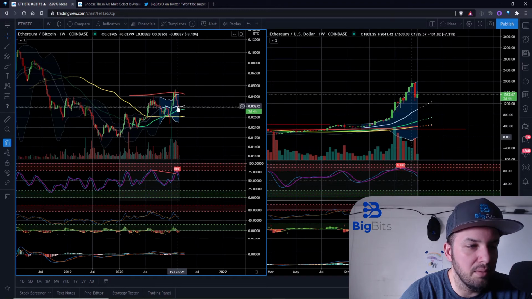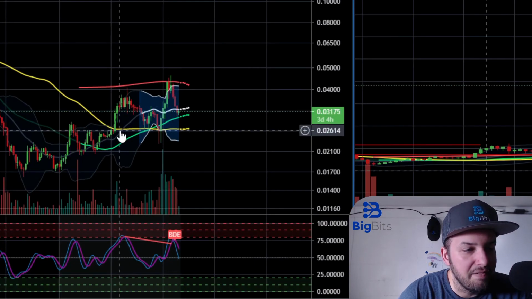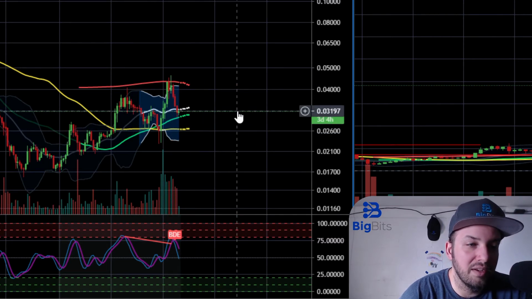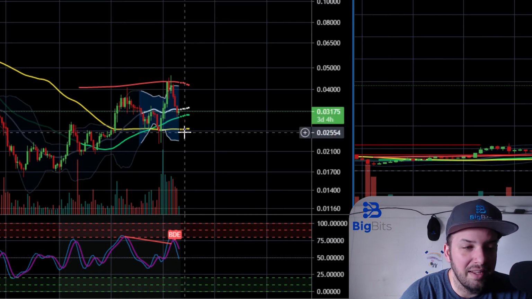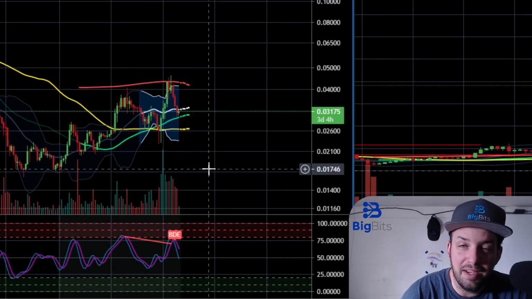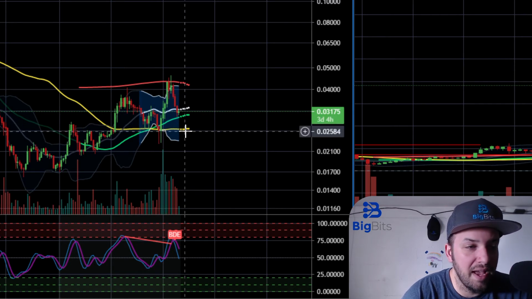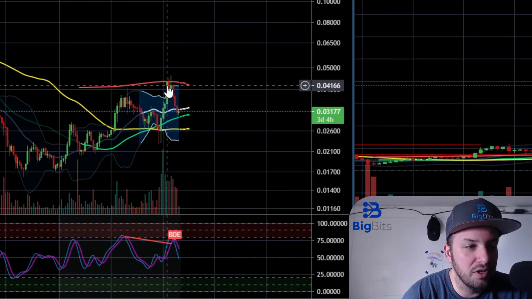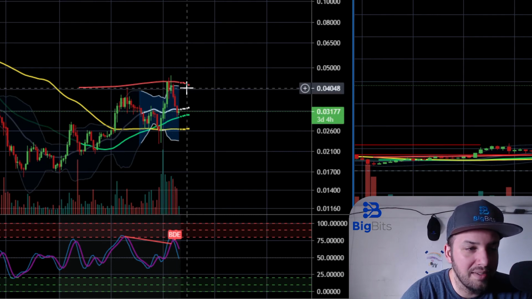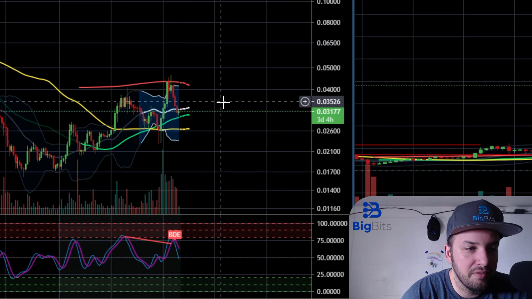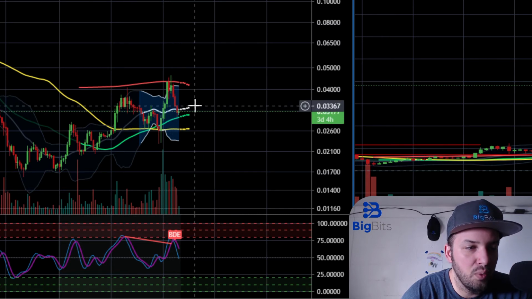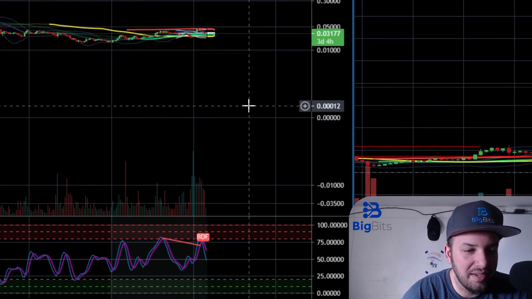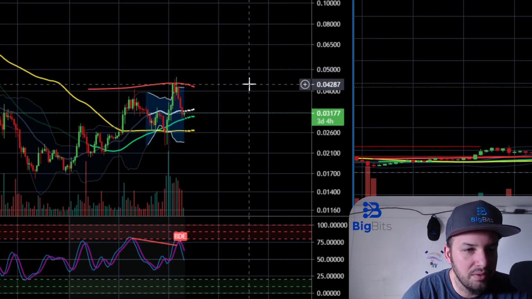Now we are below the mid Bollinger Band here, but the flattening of the 100-week is very important because eventually you want the 100-week to start trending up again. And it's going to be hard to get it to trend up if it's still moving down, right? So the fact that we're moving flat is a pretty good sign. What isn't looking good is the downward movement on the moving average on the 200-week. What I would like to see is this moving average come down, flatten out. Then we have all of our key moving averages line up very bullishly, crossing up. And honestly, it looks like that might not happen until around this time.